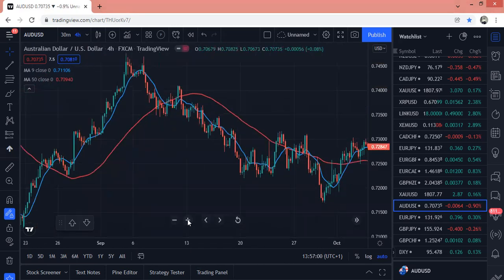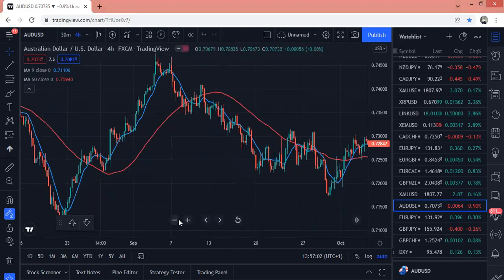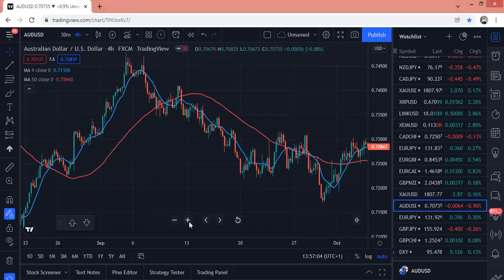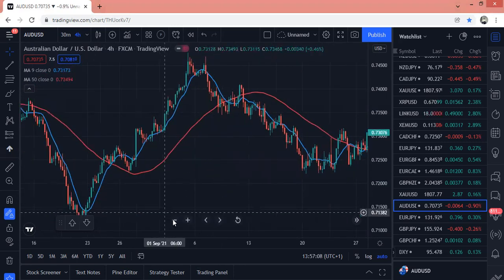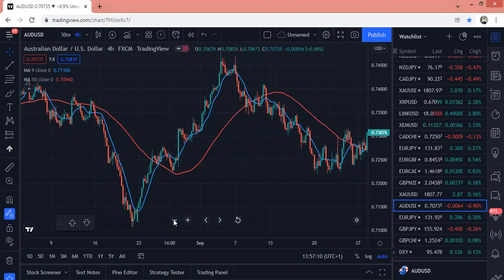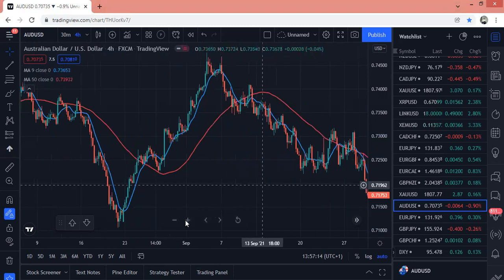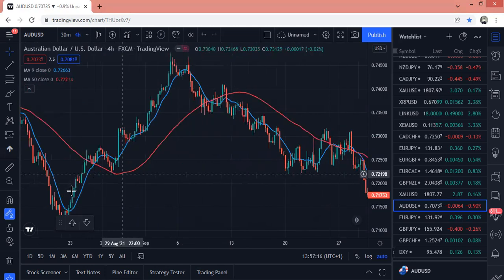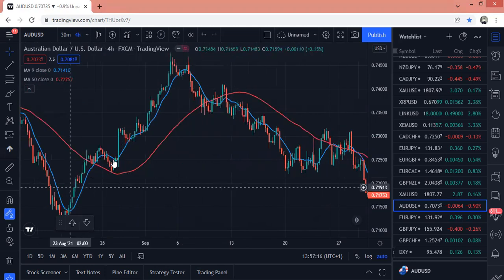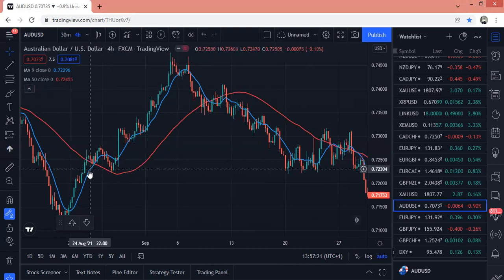So let's take a look at this point right here. Remember, I said this becomes more effective when you're using it with some level of understanding of price action. So let's analyze what we have on the chart right now. Take a look at this. We had this impulsive push. Meanwhile, the buy started from here, right?